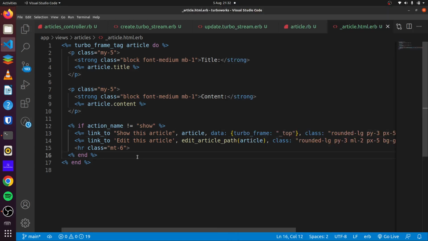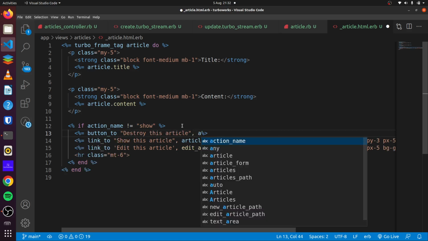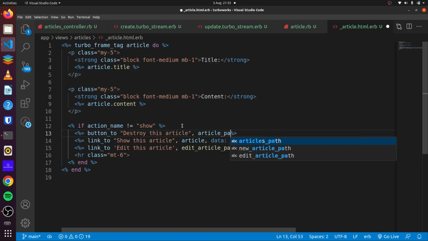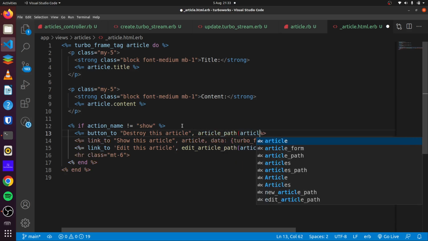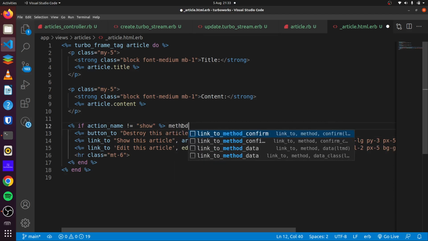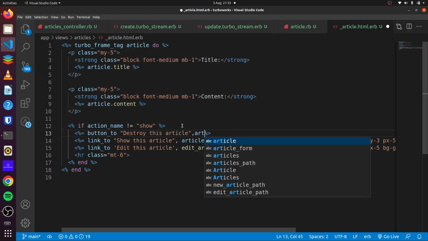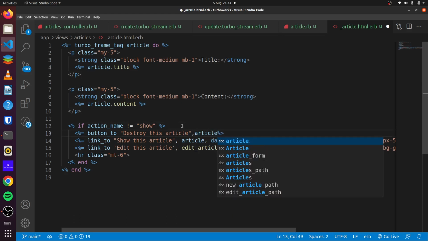So we come here to our partial, and we'll use a button_to. So you can say button_to, let's say destroy this article. And of course, we'll pass the article path.